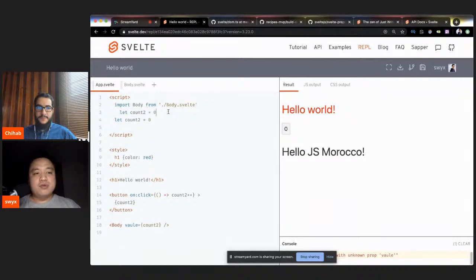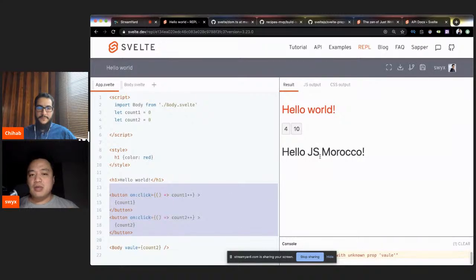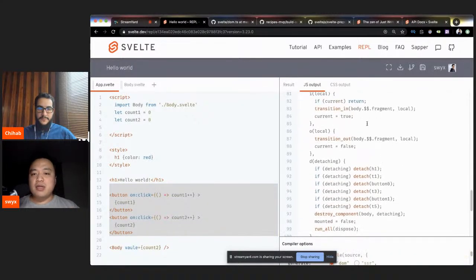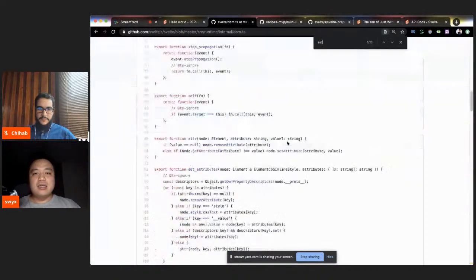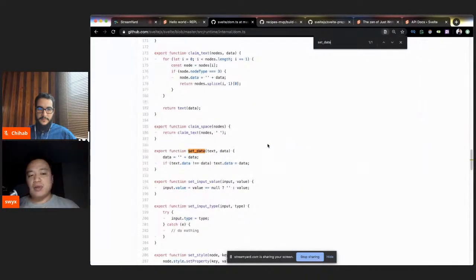So let's just say we have two elements like count1 and count2, and we have another button here that says count1 and count2. Right, so we have independent buttons. These don't both re-render at once, even though they're on the same component, right? Because the JS output that's created over here says, if this is dirty, then only re-render this. We're not even re-rendering, we're just calling set data, right? And we know what set data is. Set data will coerce it to a string, and then set it on that text element. And that's the direct DOM instruction to do that.